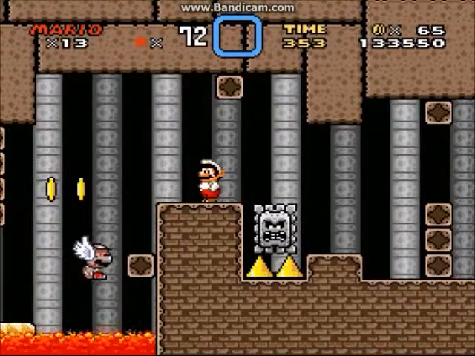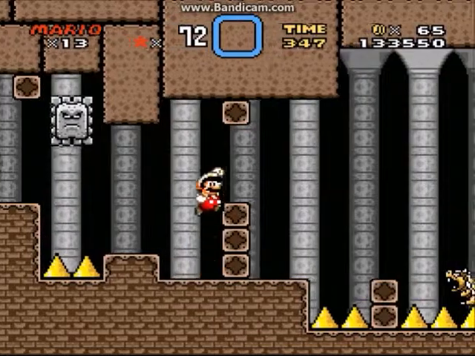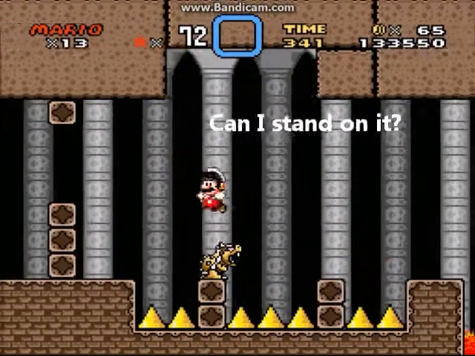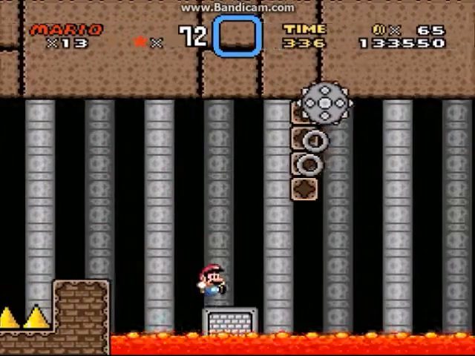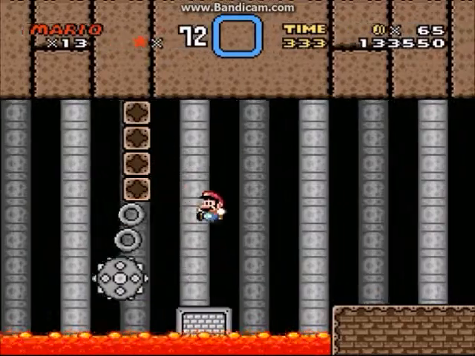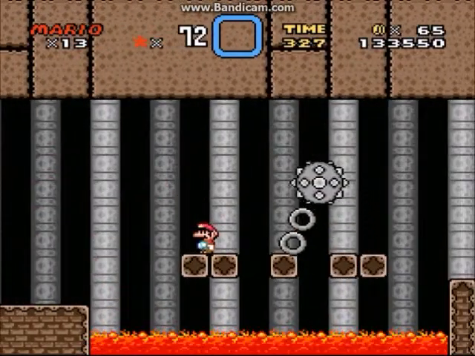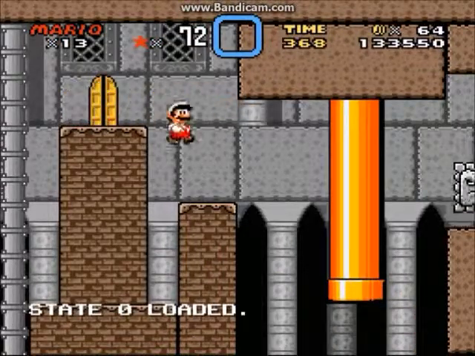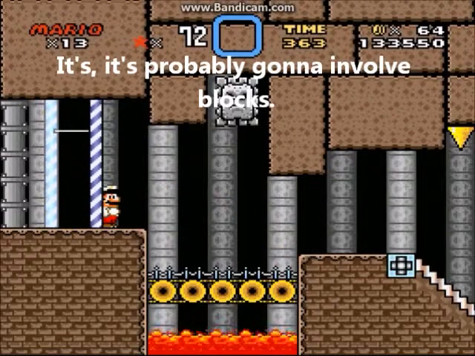Oh, I thought I was gonna die. Stand on it? No, I can't. I can't stand on it. Oh, so there's two ways. Hold on, hold on. Wait a minute, it's gonna be a big blue though, so it's probably gonna involve blocks.